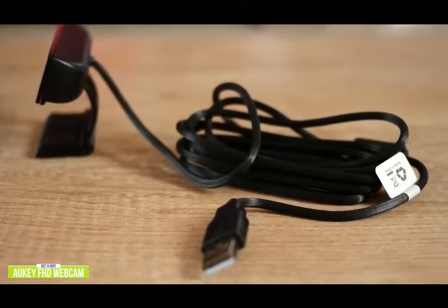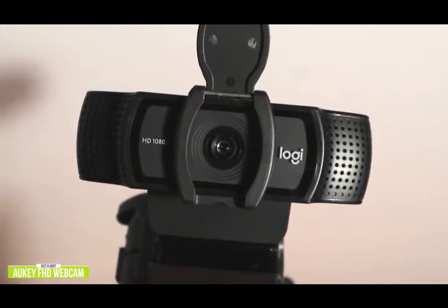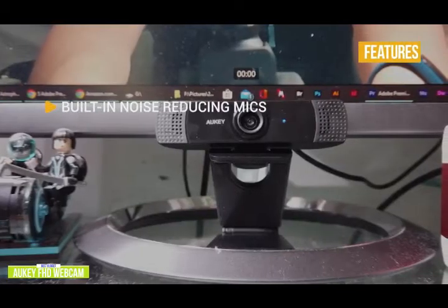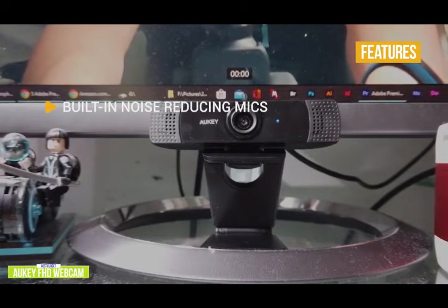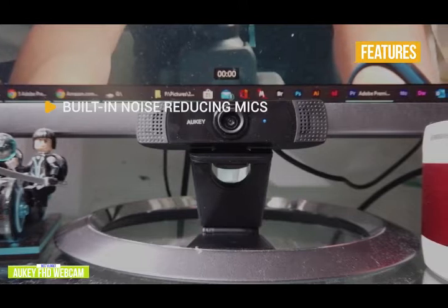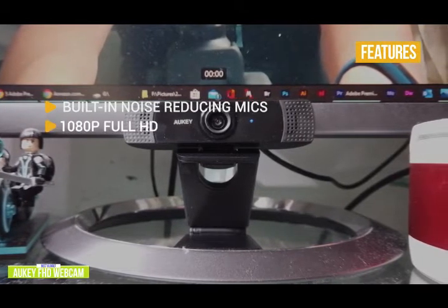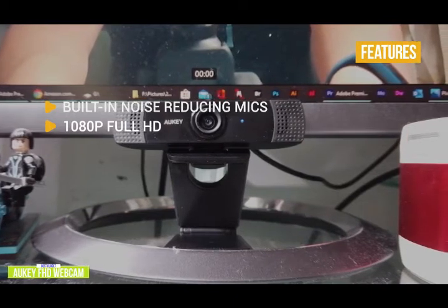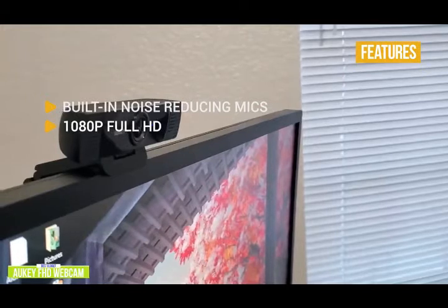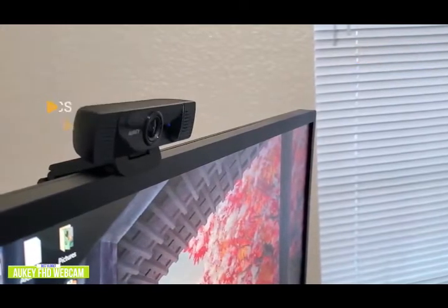It's quite bare bones but gets the job done pretty well, especially for its price. But if you need additional features, better video, and great sound, stay tuned for the Logitech C920S Pro Stream coming up next in the video. The key features include built-in noise-reducing mics — it does an impressive job at capturing clear audio, although it may sound a little distant and moderate background noise will still filter in. For 1080p Full HD, the video quality isn't too bad, capturing 1080p video at 30 frames per second, though it's a 2-megapixel camera so you will notice some pixeling here and there.